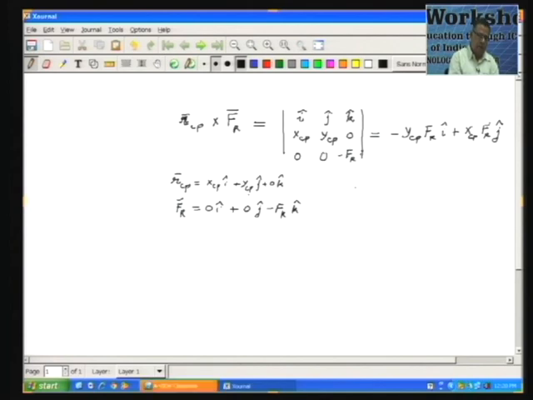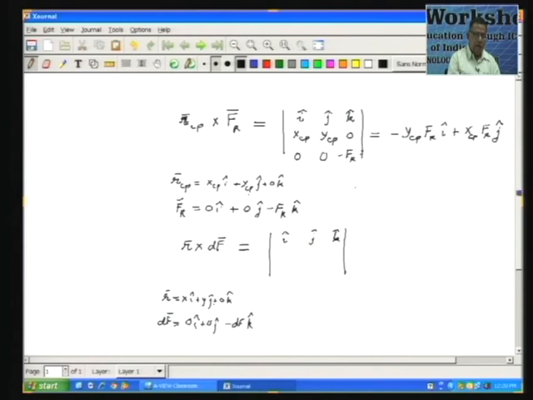Now, this will be equal to integral of r cross dF, where r is a position vector of a point on the solid surface, the upper surface of that plane. So, this again is given by i j k. Now, to write the second row, we write r as x i plus y j plus 0 k, and dF again as 0 i plus 0 j minus dF k.